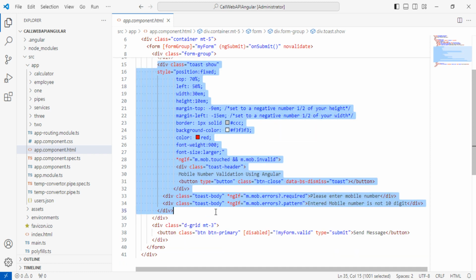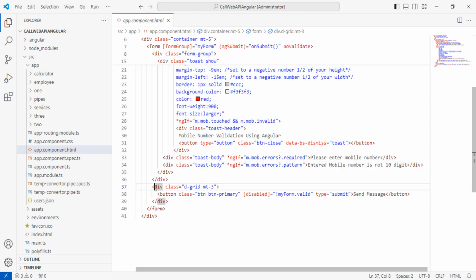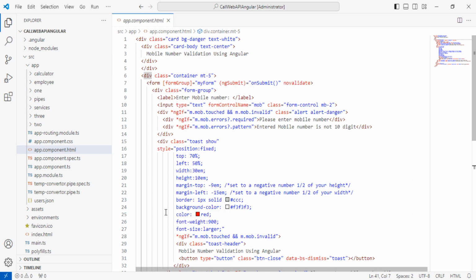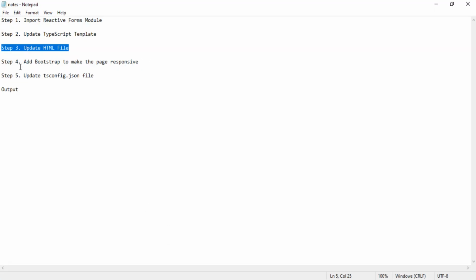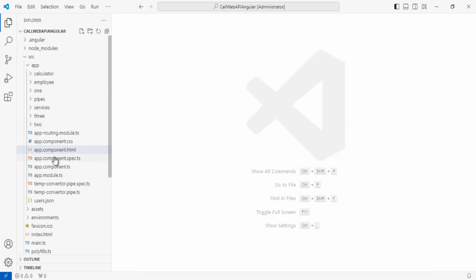Okay, the same thing, if the mobile number is empty and the mobile number is not 10-digit, and we have a button control here, and form tag end and div tag end. So this is all about the code inside the app.component.html file. Okay, so step 4, we need to add the bootstrap CDN to make the page responsive. So go to my index.html.